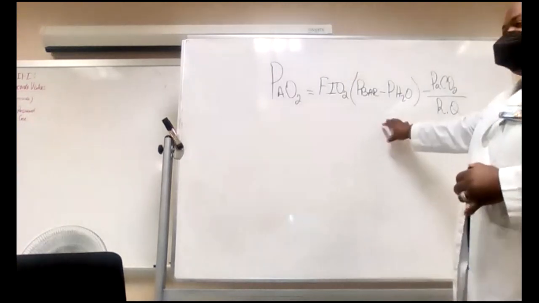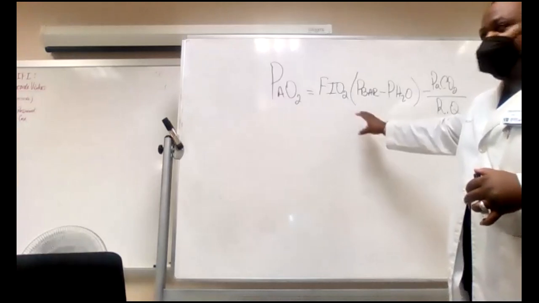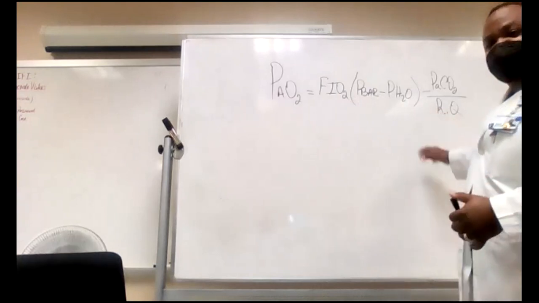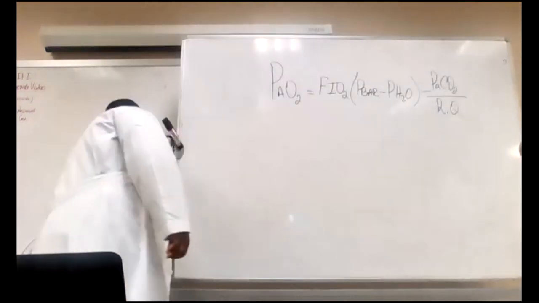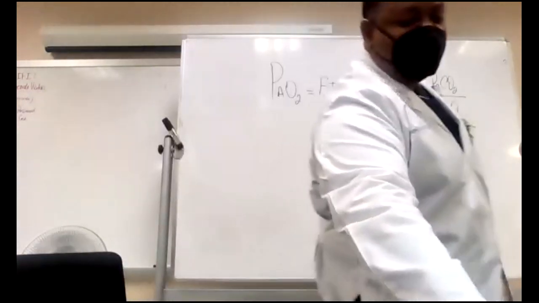Now, this is the alveolar air equation. It's not on this test. I just wanted to show you how these abbreviations work, that's why you've got to know these abbreviations. So let's look at them right quick before I go on. All I want you to know right now is just understanding how to read some of these abbreviations.